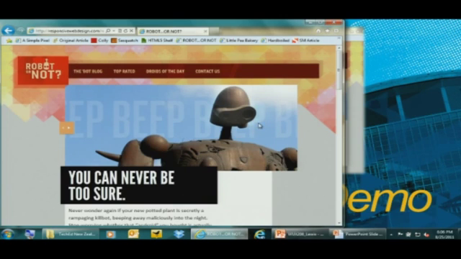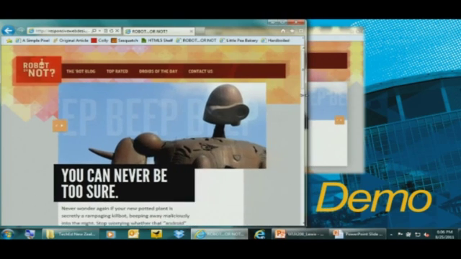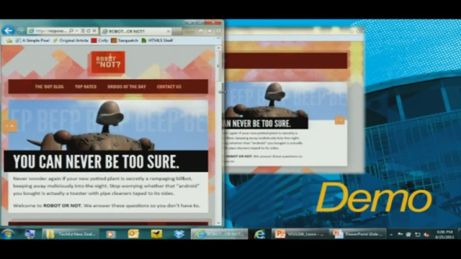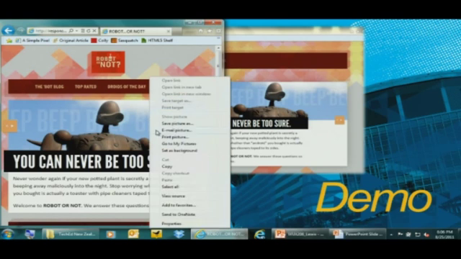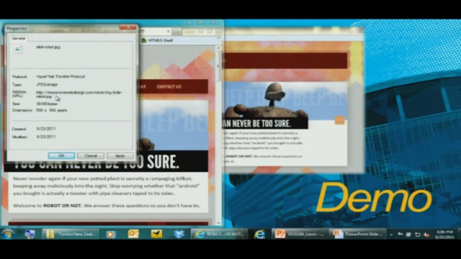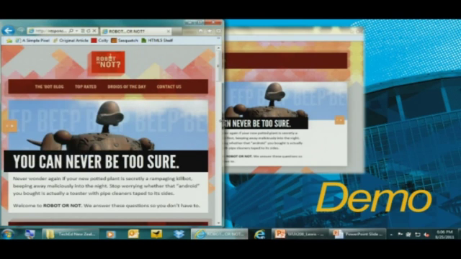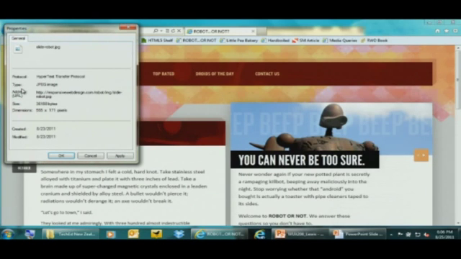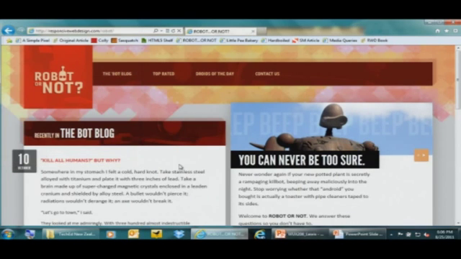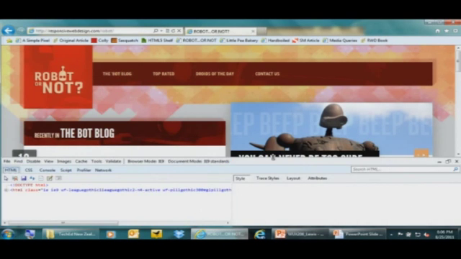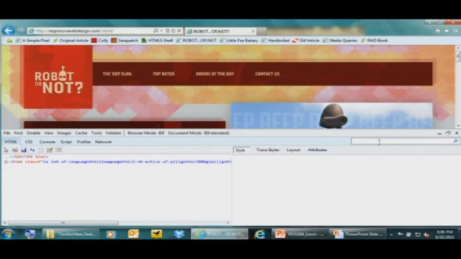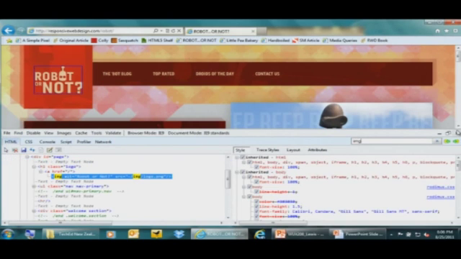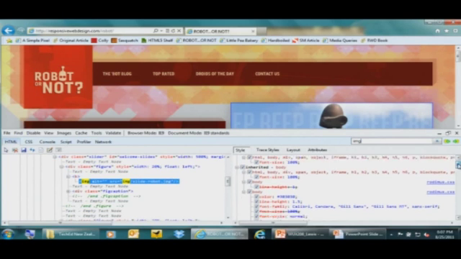Now you'll notice here that the image itself looks like it's changing. So it gets to a certain point and then it looks like it's smaller and it gets bigger. But if we look, we can see that the address is the same. It's this slide-robot JPEG. Here's the dimensions of it right now, which is 550 by 169. But if you pop it out, you can see that again, we're using that same slide-robot.jpg. And then if we look here in the F12 tools, I can say, hey, I want to look for that image. That's not the image I want. I go to the next one. And we get the slide robot.